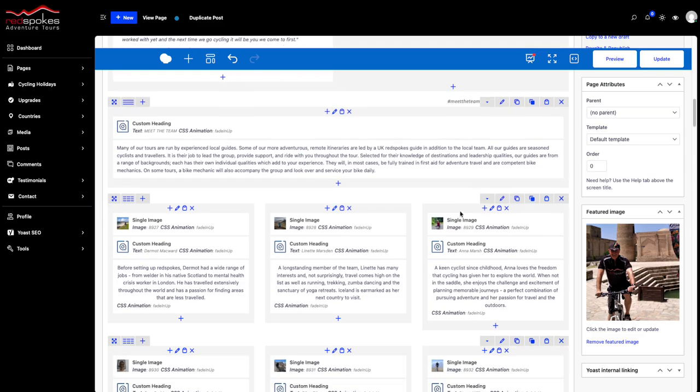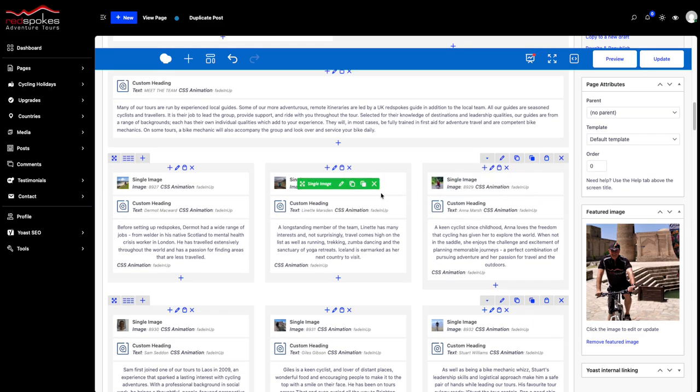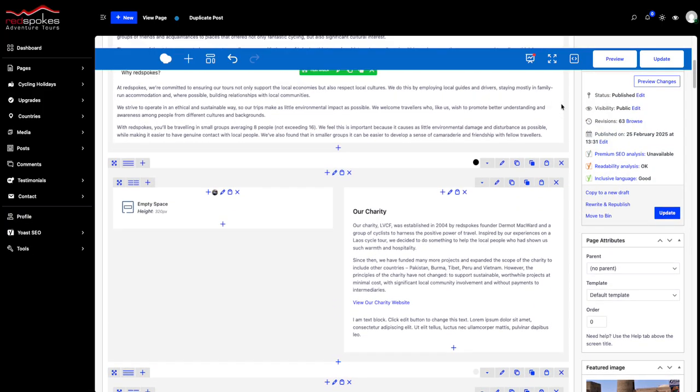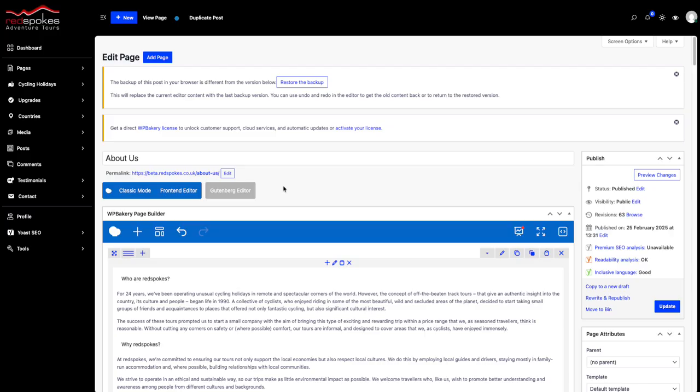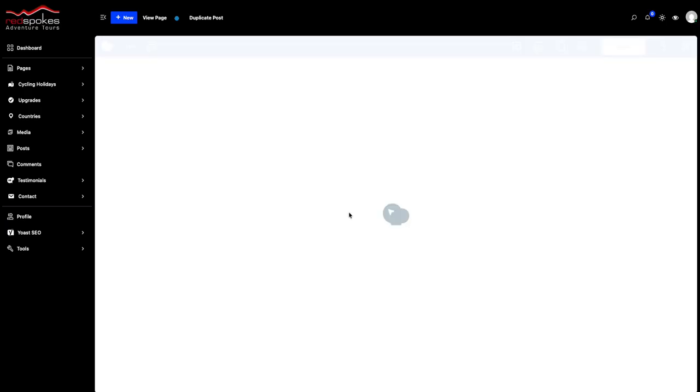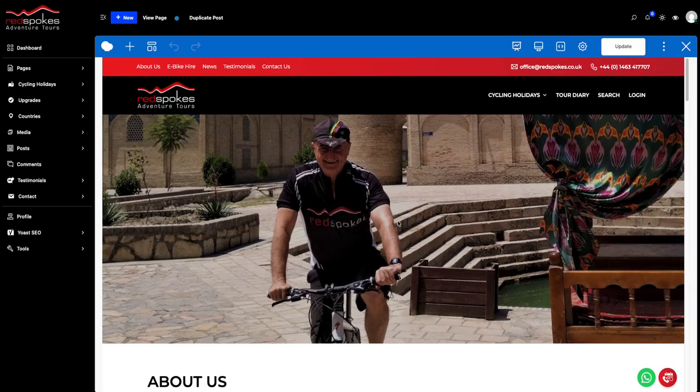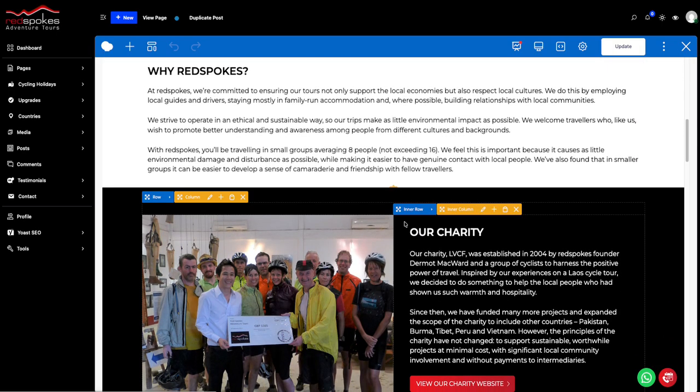So you may be struggling with this because you're sat there going, bloody hell, how am I going to learn this? So what they've got, if we scroll to the top, we've got the front end editor. We're currently working in classic mode, where we get to see all these lovely little grids, which is so much more accurate to work with. But front end editor is something you'll prefer to work with. But to be honest, we tend to toggle back and forth because this is slower than classic mode.